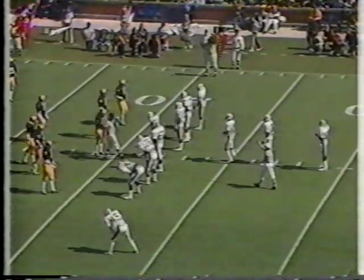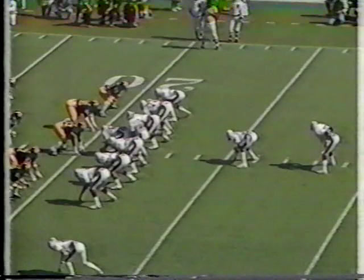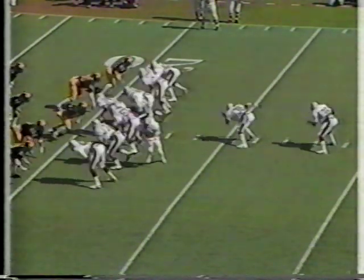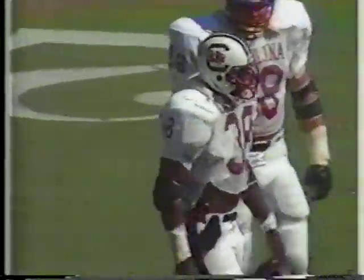Michigan had one good chance in the first quarter, getting to the 1 yard line before a couple of fumbles stalled their drive. Carolina on the move now. First down at the Michigan 21. Pitch back to Rogers. Good tackle by Mel Owens. He still got a couple of yards, but Mel Owens and Tony Kelce combined to knock Rogers off his feet.